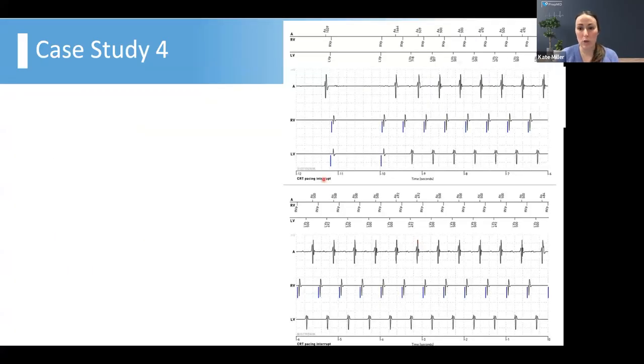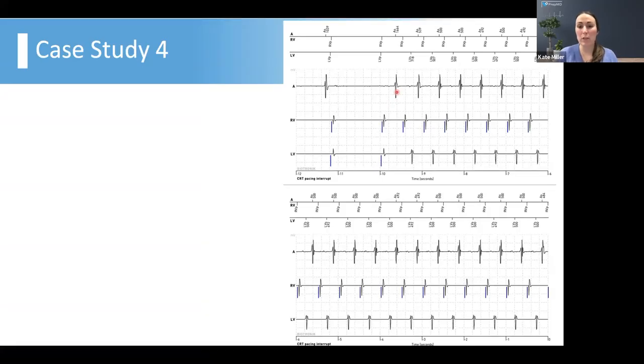So if we look at this strip, again, this patient is programmed VDD. So you can see the first complex, we're A sensing, BiV pacing normally, and then the sinus node just decides to quit on us. So we can't atrial pace in a VDD mode. So we BiV pace at the lower rate limit. And that desynchronization of your atria and ventricle allows for retrograde conduction, right? So on this BiV pace, we have that retrograde P wave, which then initiates this patient into PMT.